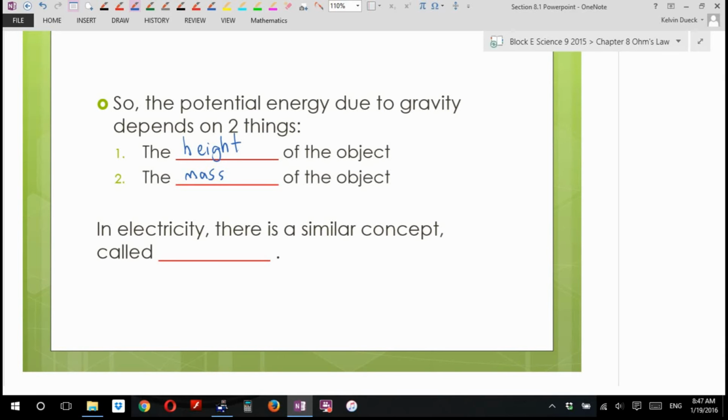So the heavier an object and the higher you lift it, the more energy you stored in that object, because when you let it go, it'll do some work. It'll do some damage. Or if you don't want it to do damage when you let it go, you can have it power a machine, for example. A great example of that, if you have an old grandfather clock in your house, there's weights in there. The way you wind that clock is you actually lift those weights up, and they very, very slowly lower, and that's what powers the clock. You can use that for useful work. So how high, how heavy?